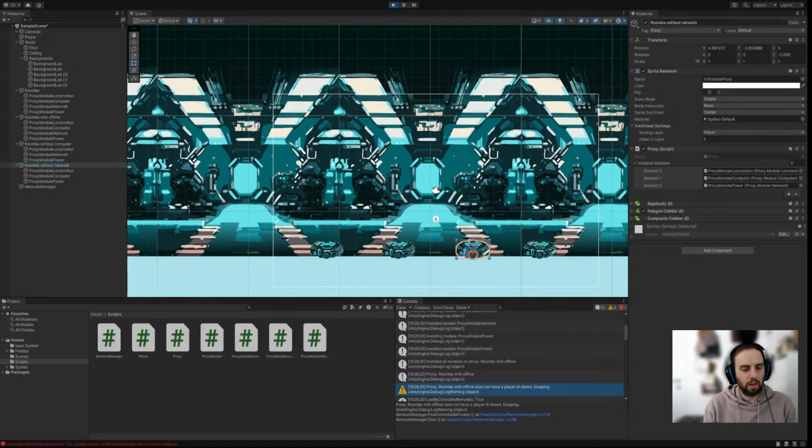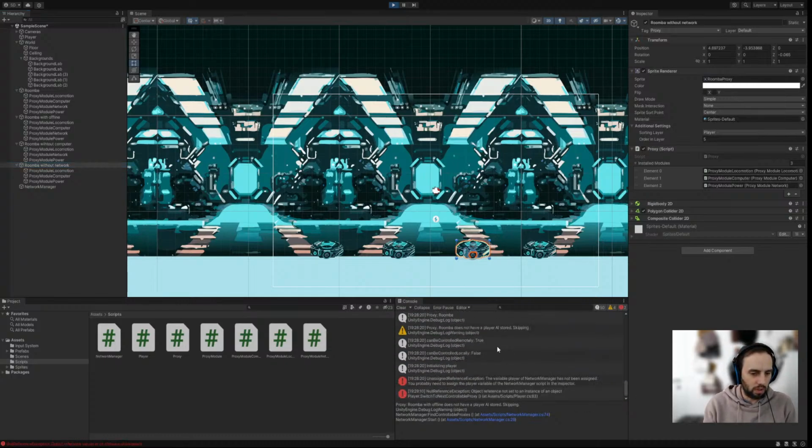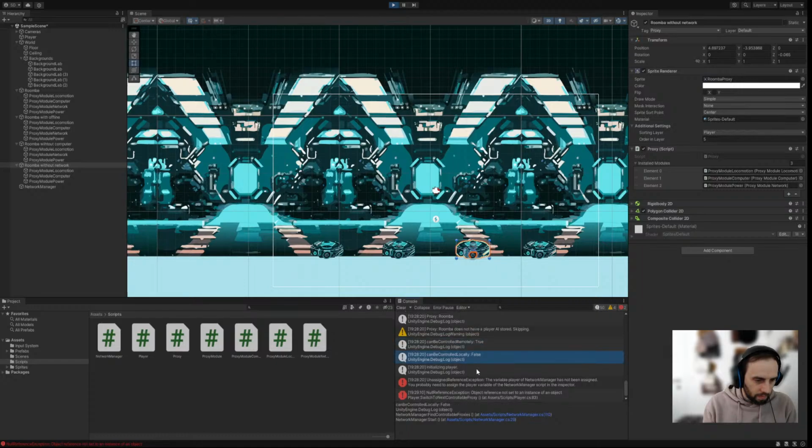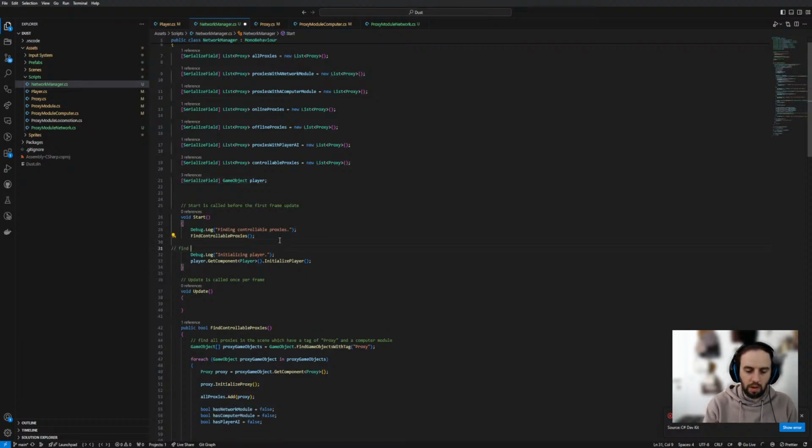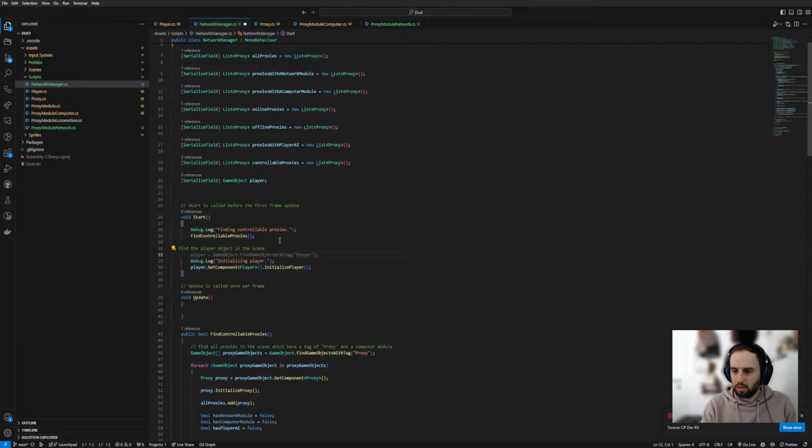Can I quickly check if I can actually switch to one of these positions? Oh yeah, that's another issue. Just find the player. Find player object in the scene.